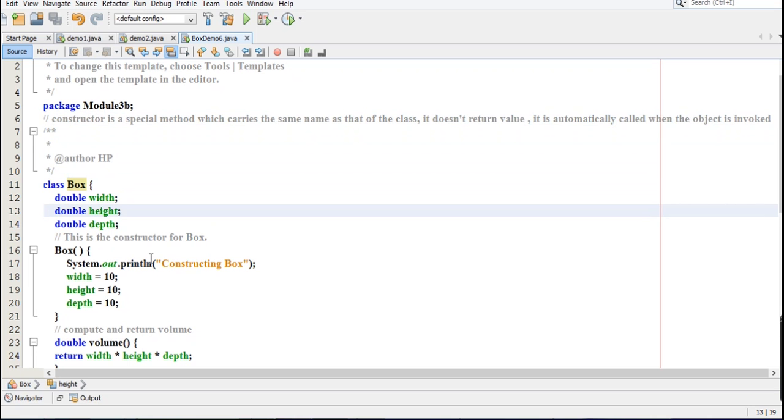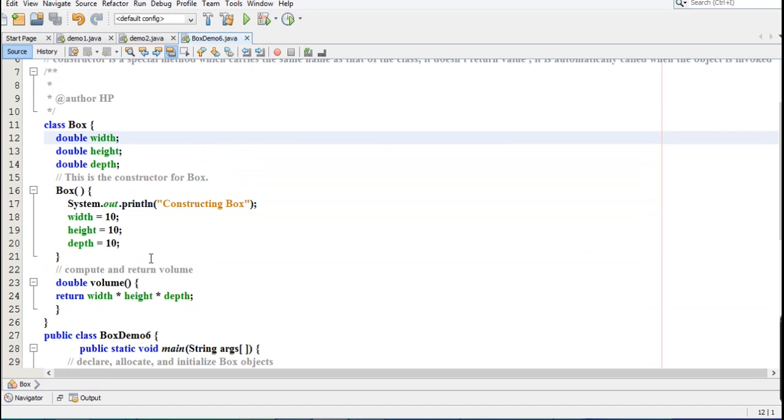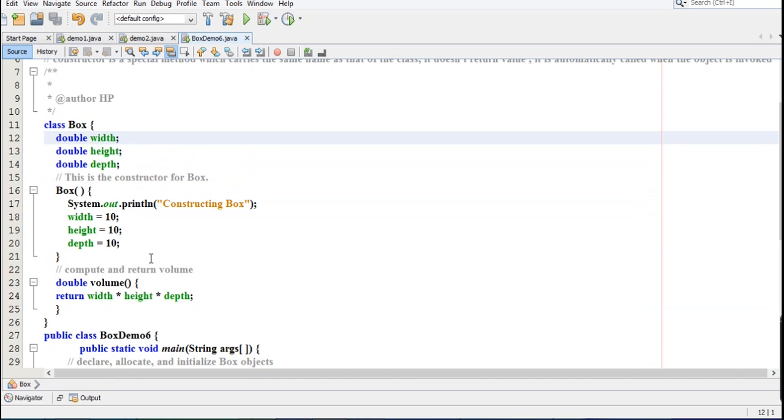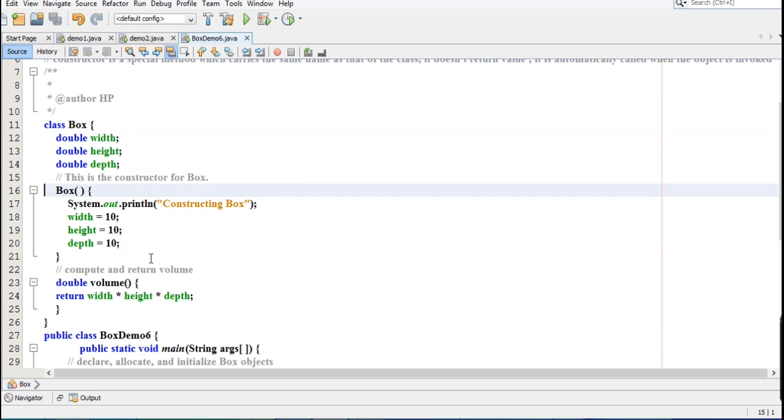Okay, fine. Now let's get into a small demonstration here. So what do we have here in line number 11? We are starting with a class Box. If you have gone through my previous video on the classes concept, width, height and depth are not new members to you, right? We have seen at least 5 to 6 different classes with these parameters.